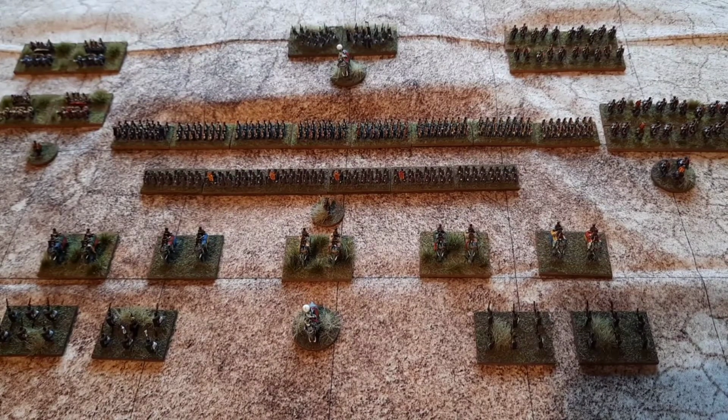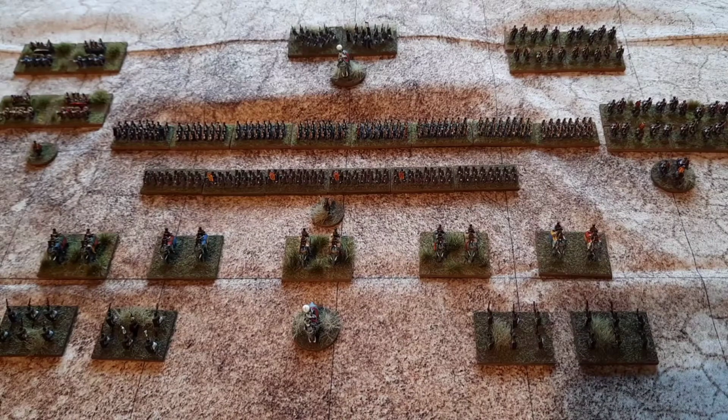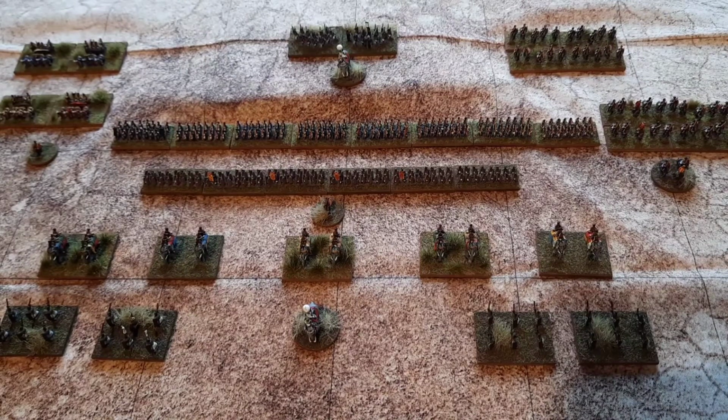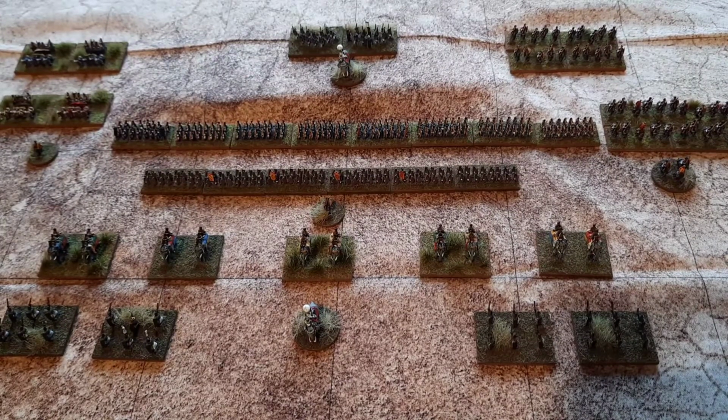So multiple base elements in the gridded squares. Generally speaking, it would have been between 3 and 4 bases to a unit, other than things like the elephants and the chariots, which were 2 bases. All are based on 40mm wide bases, 30 deep for mounted and 20 deep for the foot. You'll see that the army generals are basically mounted on 2-penny or 1-penny pieces. We have the main generals on elephants in howdahs, and we have a few other mounted elements as well.